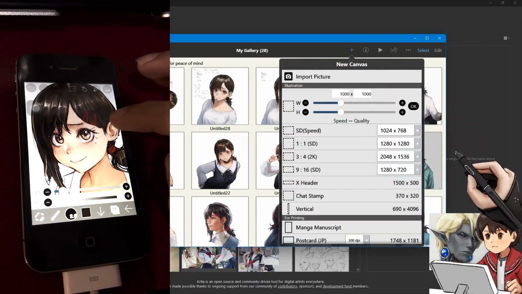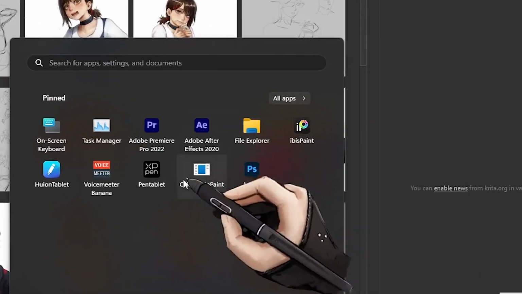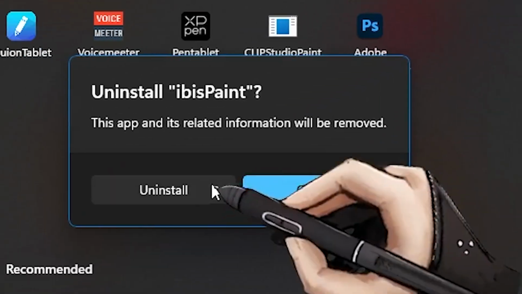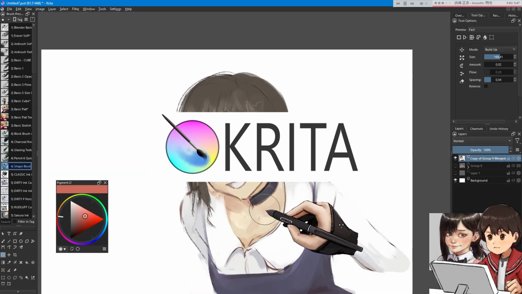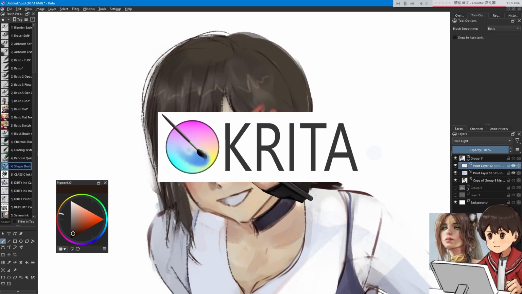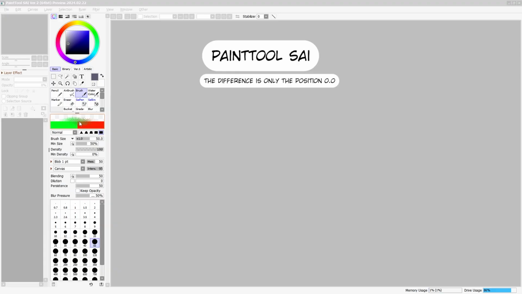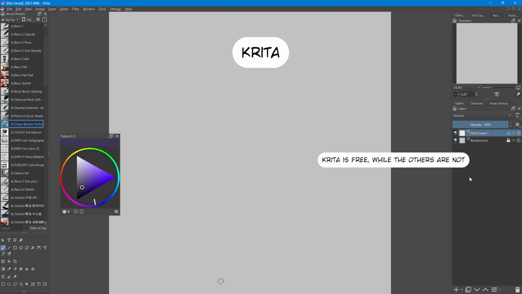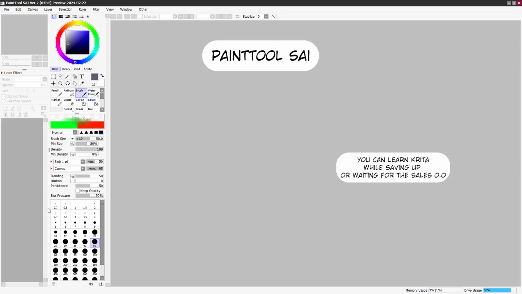It is exactly the same as the mobile version. Let's be honest here, while ibisPaint is one of the best drawing programs on mobile, this PC version is much worse than any other actual PC program. So if you just started doing digital art on PC, I recommend you start learning this instead of using ibisPaint again. Other programs like Clip Studio and Photoshop are really similar to Krita. So once you know this free program, you can easily use any of the programs.